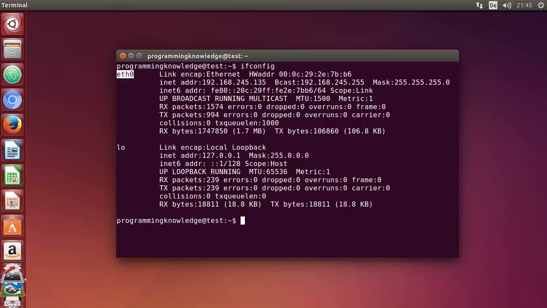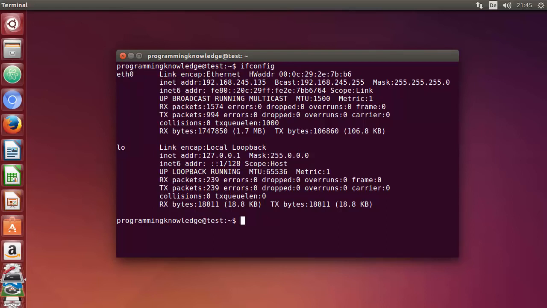Additional Ethernet interfaces would be named as ETH1 or ETH2. So there can be multiple Ethernet interfaces depending upon the machine you are using. For example, if you have the machine which have multiple Ethernet interfaces, it's going to show you ETH1 here with ETH0 and ETH2 depending upon the Ethernet interfaces on your Linux operating system.